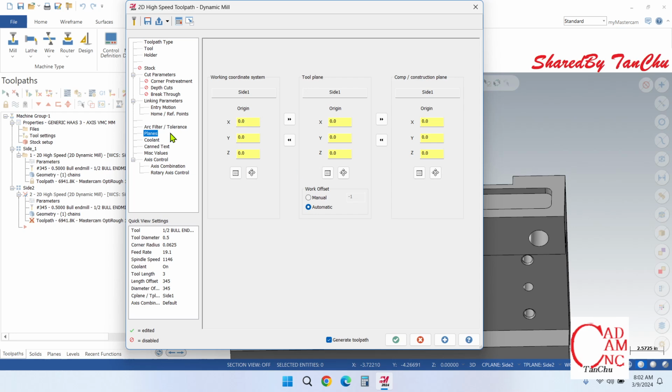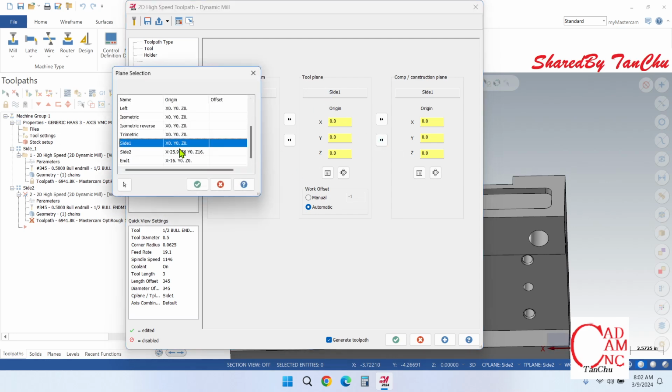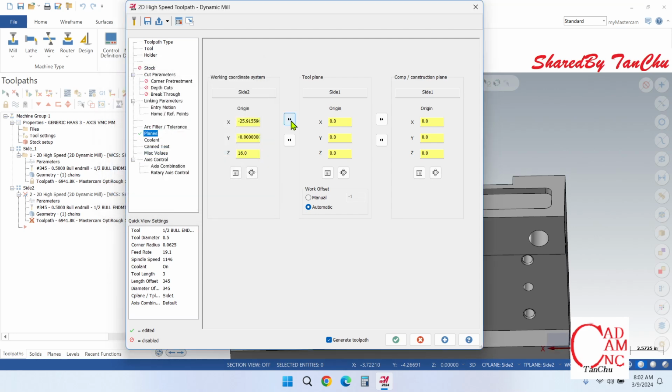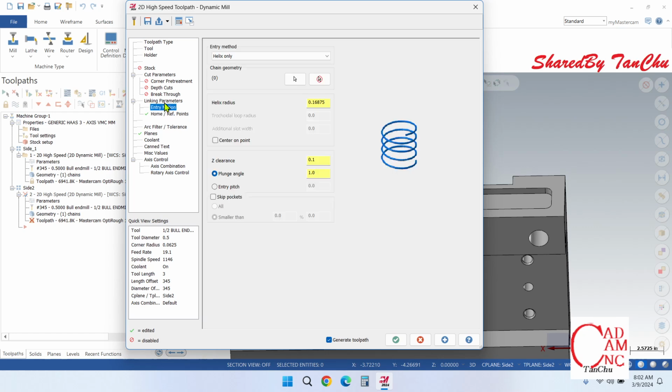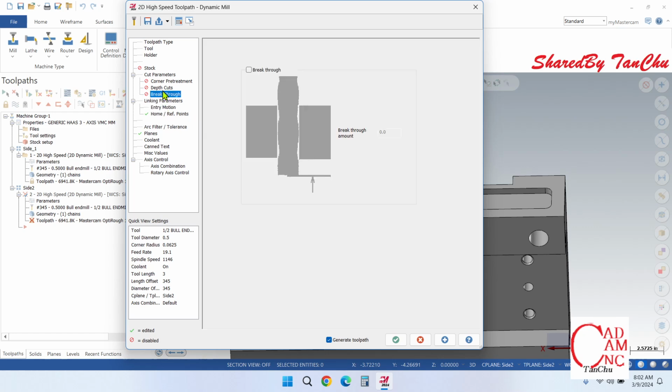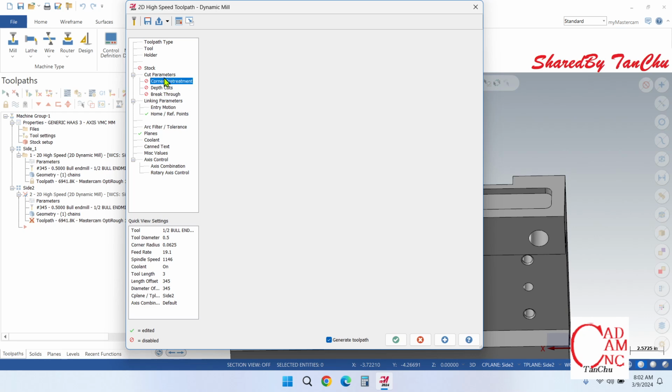In the parameters, the first thing we need to change is side 2 over here. Side 2, and copy over. And the home, we need to change the home machine, and everything should be good now because we keep everything the same.